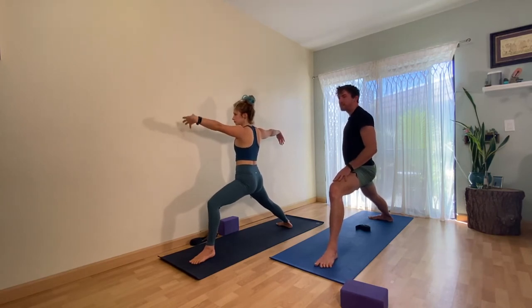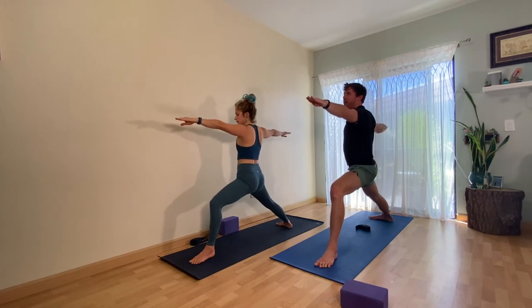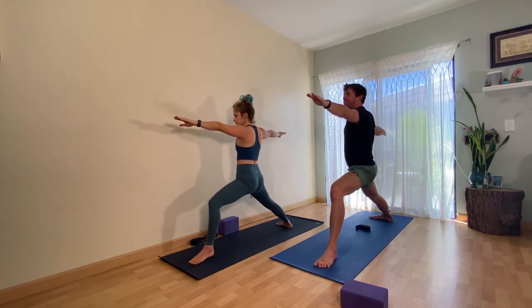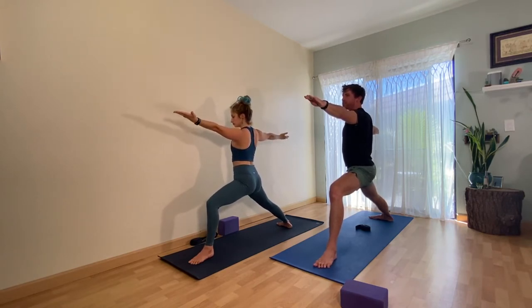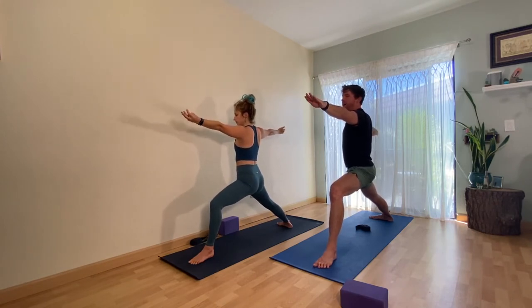90 degree angles where you can find them, my friends, because they are structurally sound. That's why you see them all around you in the building that you're in right now. Commit to the depth and the strength in the legs. Soften the jaw and the shoulders. Take two more. Find effort here. One more inhale.